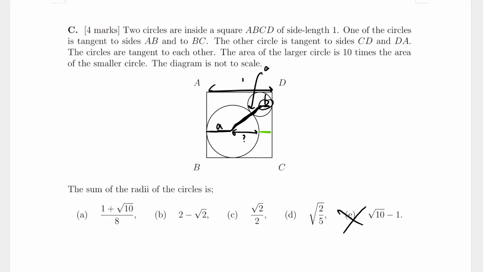The circles are tangent to each other, so the distance between the centers is just the sum of the radii. Now, the clever thing here is that if I draw a right angle triangle here, we know that this is 45 degrees. How come? Because the centers of the circles must lie on the diagonal of the square, by the geometry, because they are maximal and tangent to each other. So there's no doubt that that angle must be 45. And therefore, life becomes easy because the question mark equals (A plus B) cos 45.